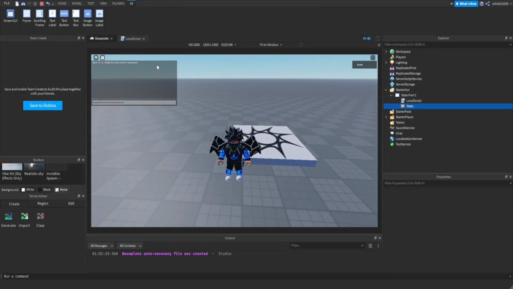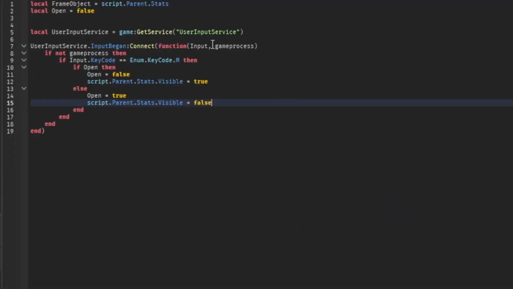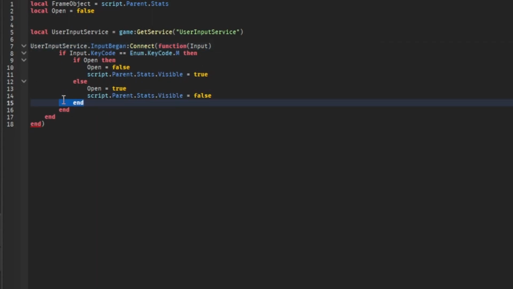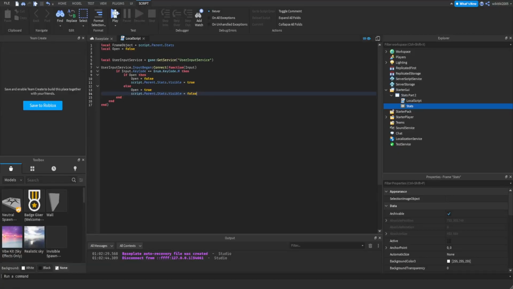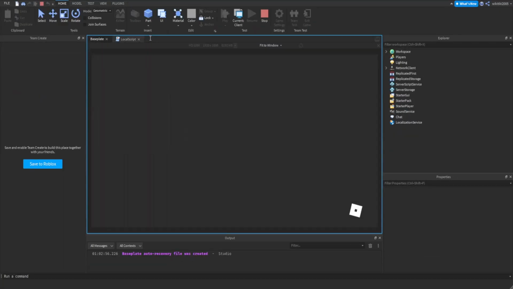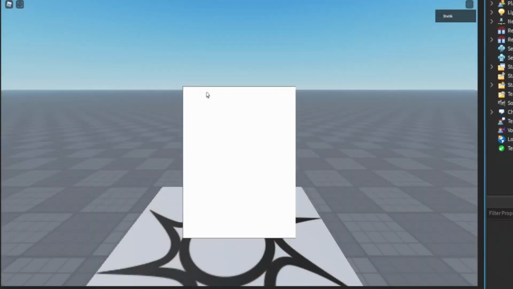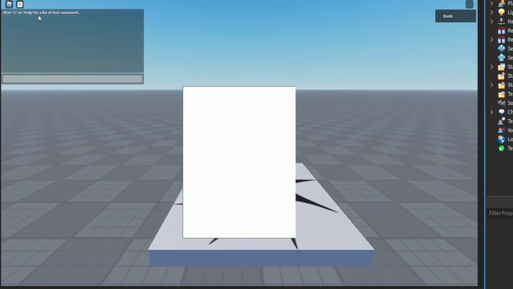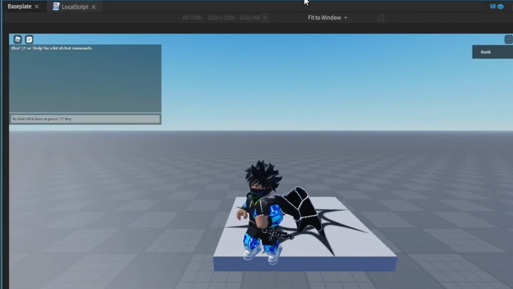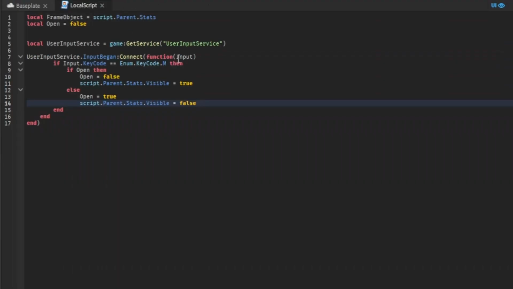But if I go back into the code and remove game process, the line right beneath it, and one of these ends, then press play and press M while typing in chat, it toggles the GUI frame while I'm inside the chat. So that's why you want game process. That's what it prevents. So I'm going to add it back.